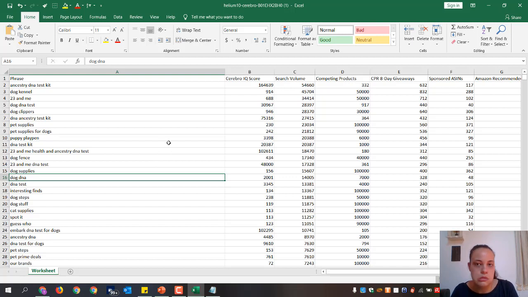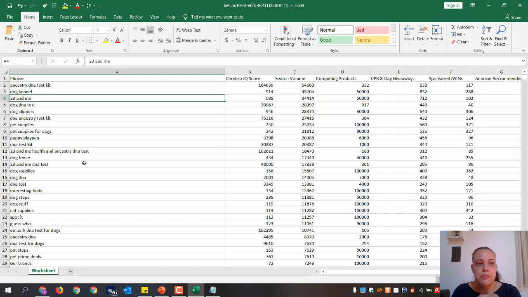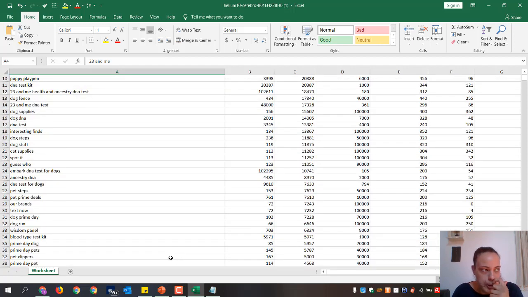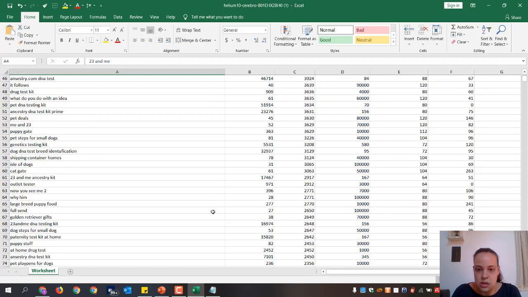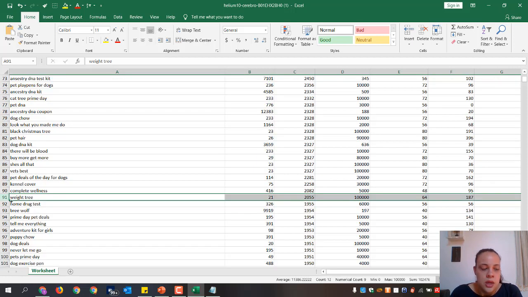Okay. Back to our basic list that is now sorted by largest to smallest. I'm going to just double check if it's okay now. All of these things, for example, you should determine which is the baseline search volume for your listing. You should know this in your category. What's the baseline search volume? How many searches per month is something that you would consider an average? And let's say in this category, I'd say an average is everything that's above 2,000 would be something that we would want to consider.